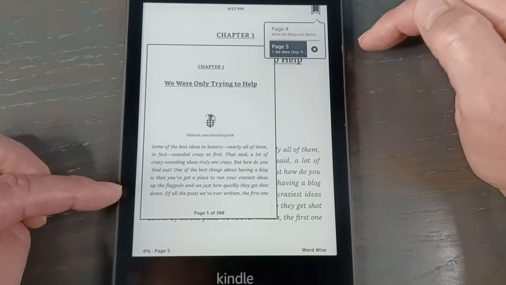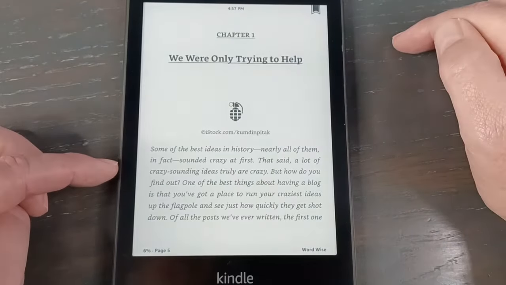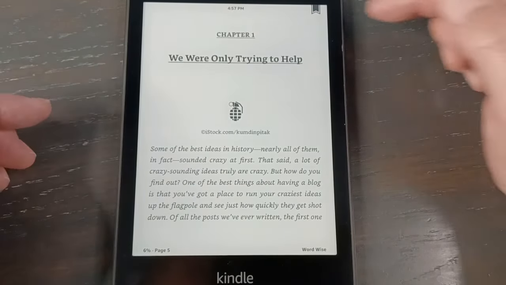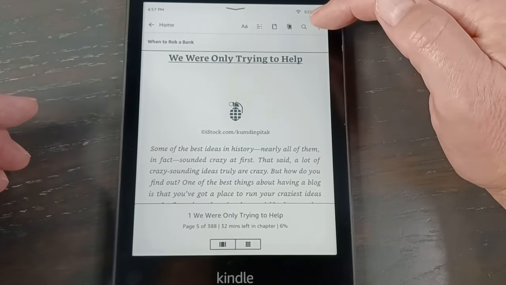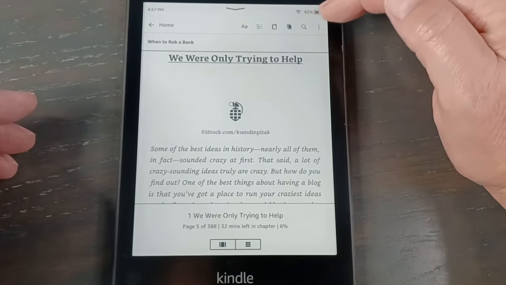And then I could just go back to here. And then if I want to go back to the page I'm on, I just click back there. So kind of a cool feature there. And again, you could have a whole bunch of pages saved there if you'd like. The search feature here, this is just if you want to search for another book that you want to buy. I don't know why it's there.